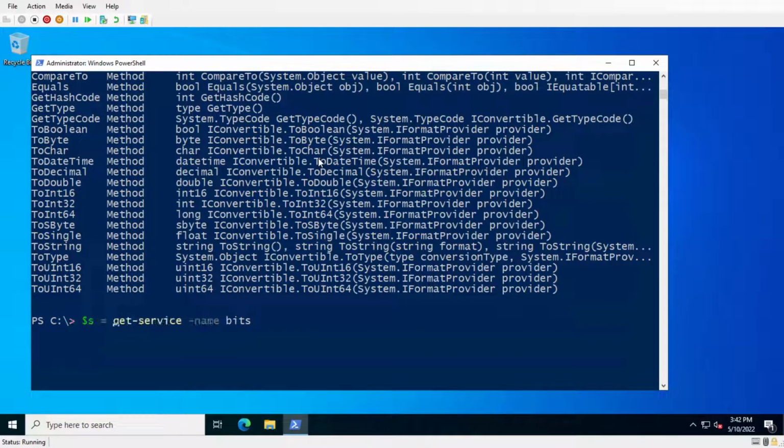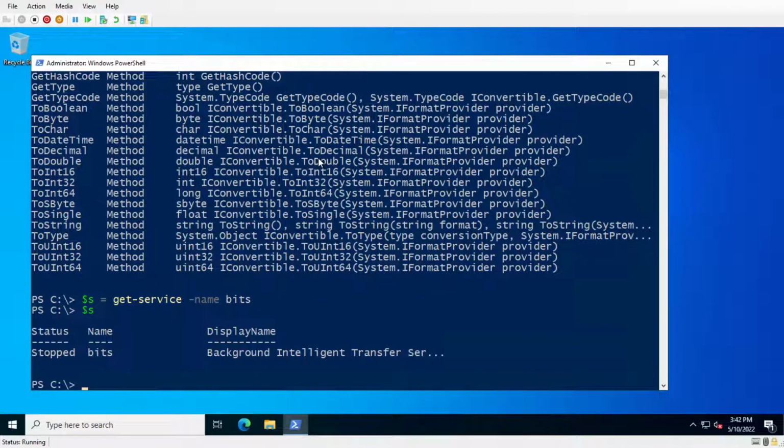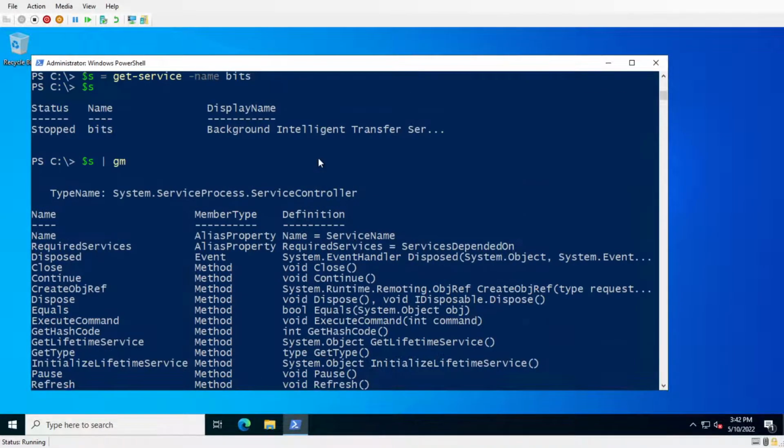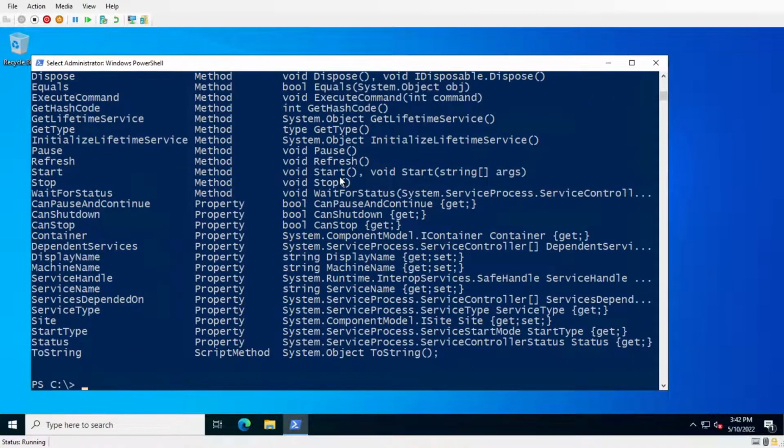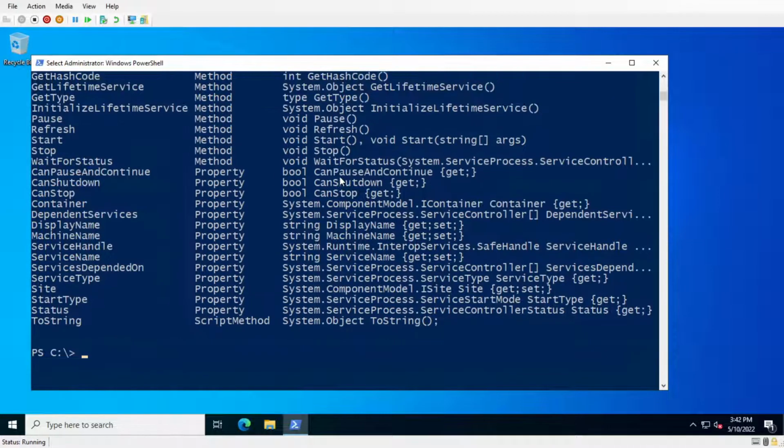So if I do maybe $S here and do that, and if I look at $S, there was my output. And in fact, if I pipe it to Get-Member, I can see the type of object that is in that variable. So you can put the results of some type of output in there.